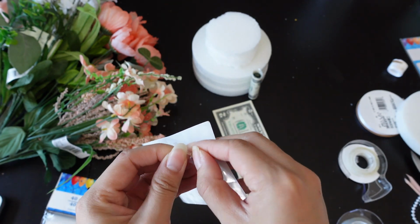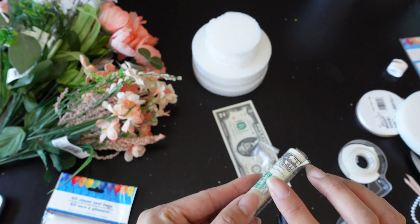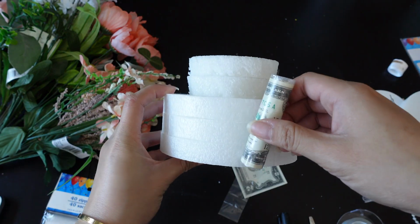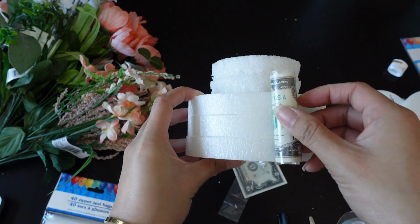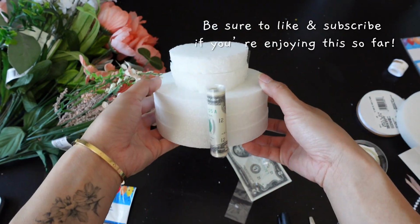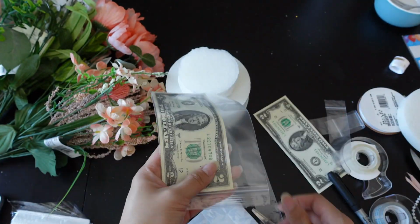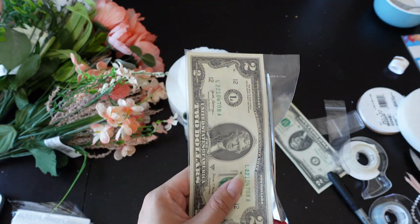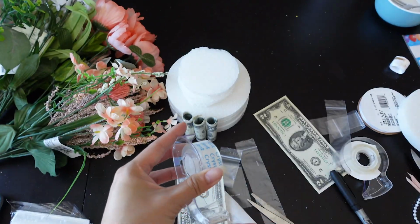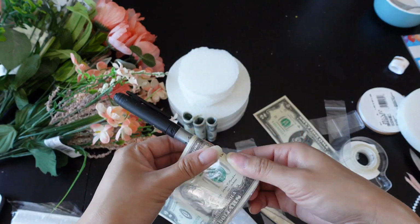it's not super secure. I was just afraid to hot glue it because, you know, it's still money and the sleeve isn't super thick. So I didn't want to hot glue it and then ruin the money if she ever wanted to take it apart. I also knew that I was going to use ribbon to secure the dollar bills to the cake anyways, so I wasn't too concerned about them falling, because I wanted them to still be usable. And then just keep repeating this step until you're done covering the cake with dollar bills.